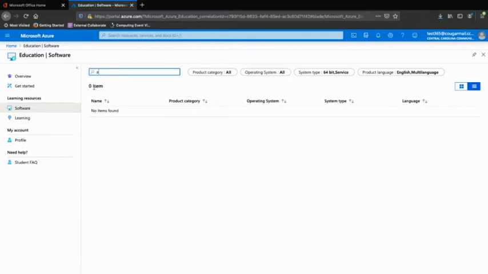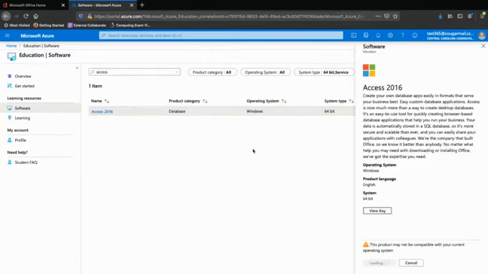So I'm just going to type in Access, right? Because this is a Microsoft site. So it says, oh, you don't have to type Microsoft. In this case, there's actually only one version of Access that is available. Okay, so when you go here, it actually should be in Access 2019, I'm pretty sure, but maybe it's not showing up on the side yet. So you're going to click on Access 2016.